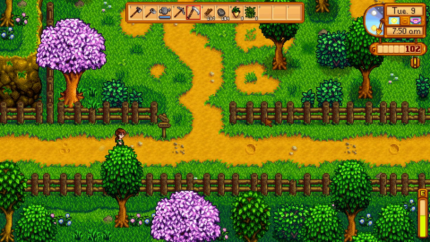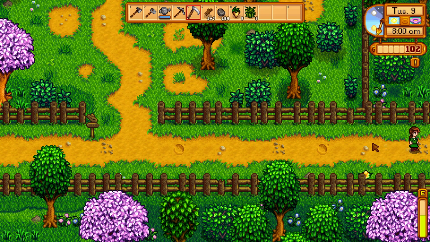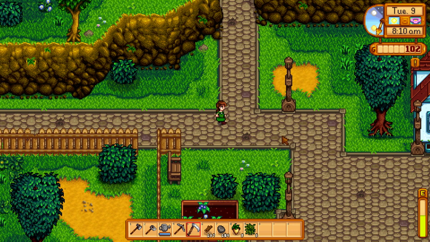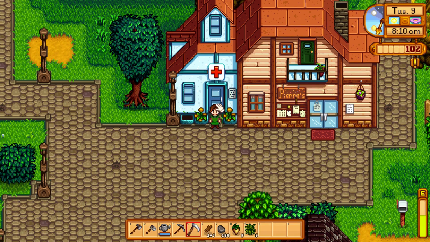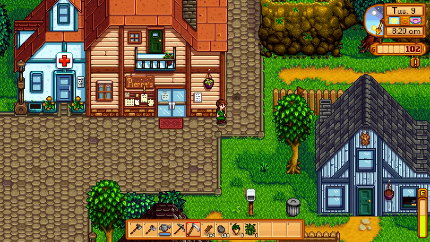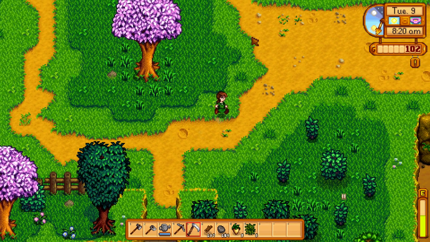Alright, let's get this parsnip over to Town Hall. Maybe stop in and say hello to some people. I never go to the hospital. Oh, okay. Slay 6 green slimes, the local mine. Intriguing proposal, but I don't know if I can do that. Look, it's open at 9? Serious? Whatever, town hall's never closed.